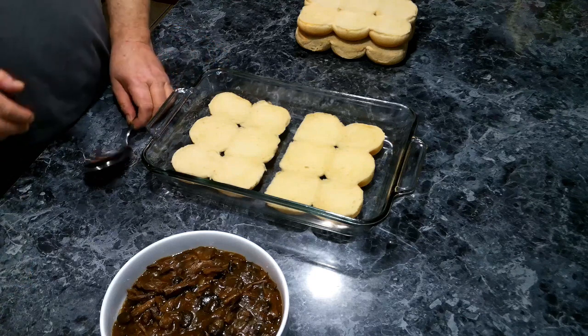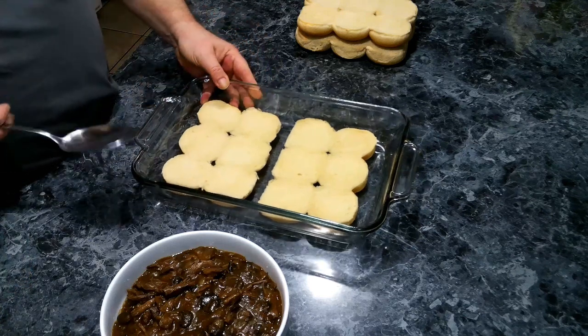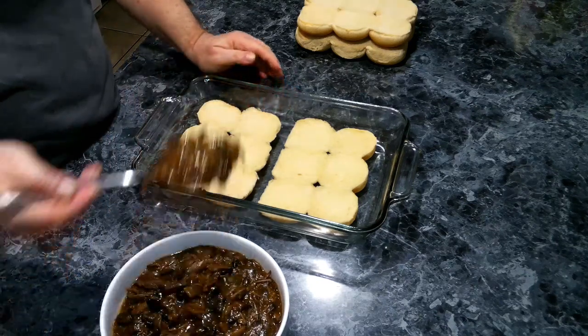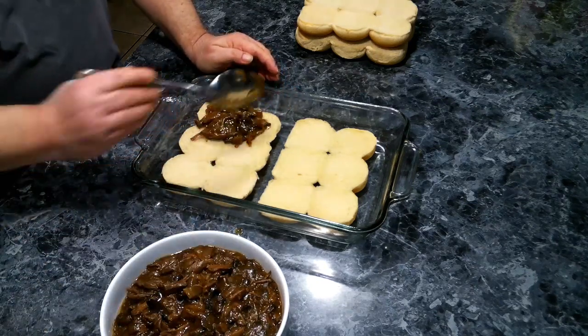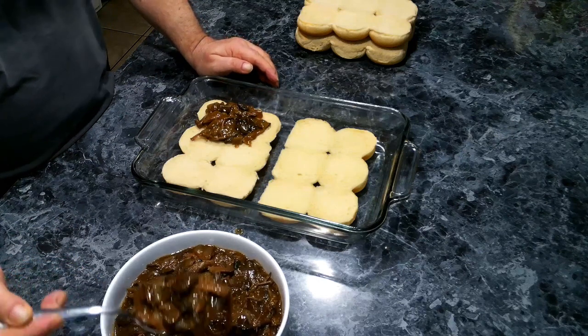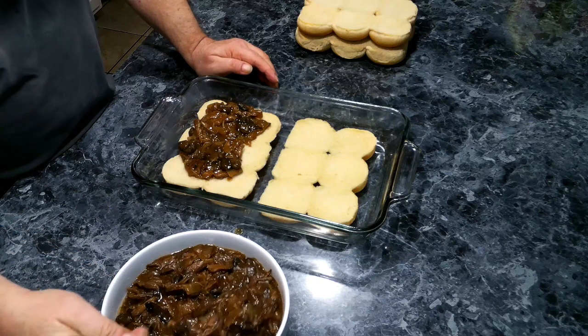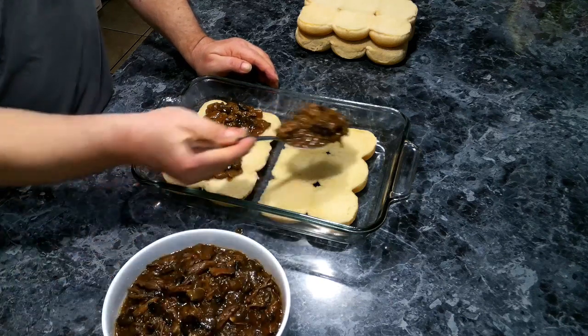Okay, so our beef roast and gravy and onions and mushrooms have been going for about an hour. So what we're going to do now, we are going to scoop this out and put this across our sliders, which we have lined into an oven safe baking dish.